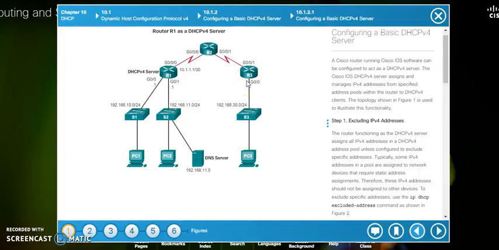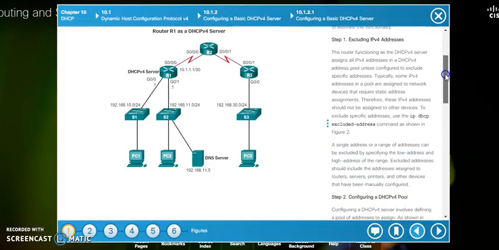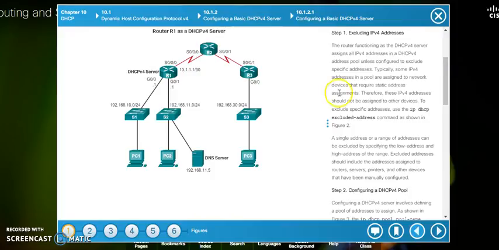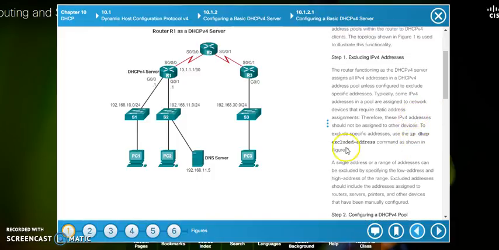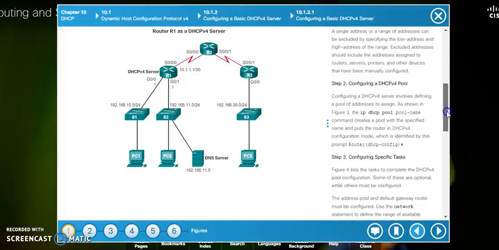So on a router, we can configure it to be a DHCP server. There's a couple things here. They have the IP DHCP excluded address. We have the DHCP pool, and then you give that a pool name.